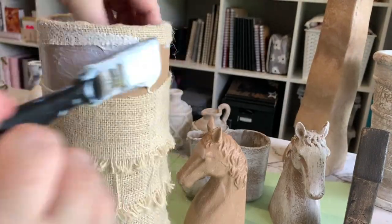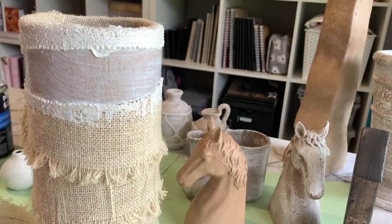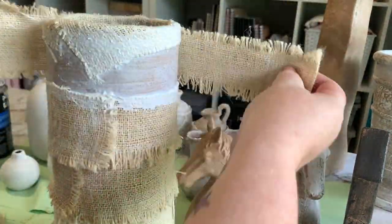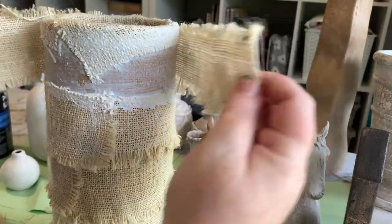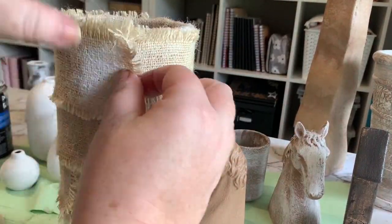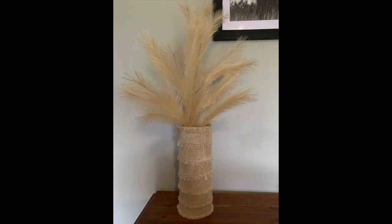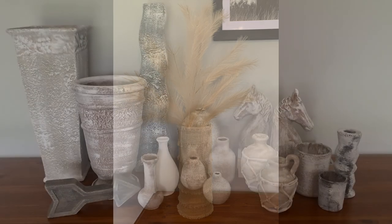I just used regular PVA glue to glue all these strips of burlap along the vase just to make sure that they stuck for good. And I also glued a strip around the top and going down a little bit onto the inside of the vase just to finish off the top of it. And that was basically it.